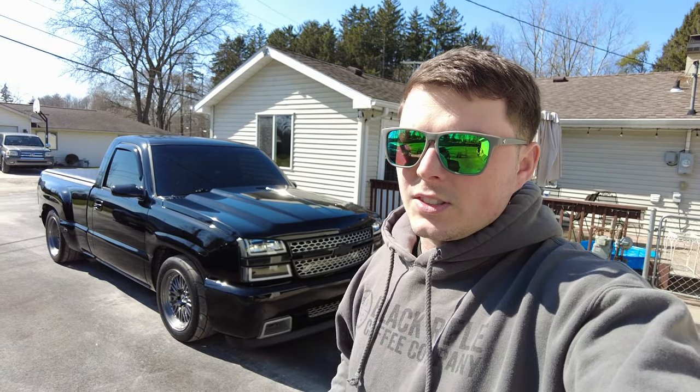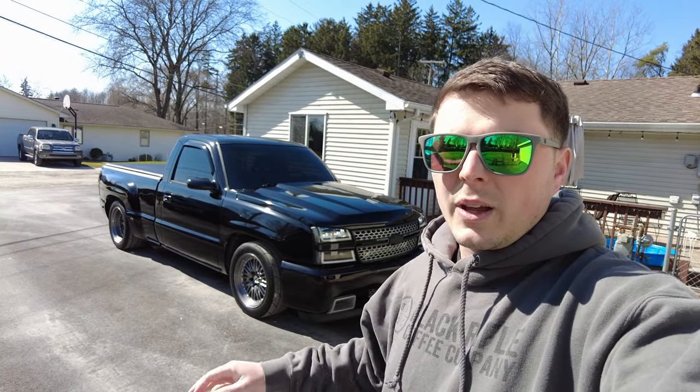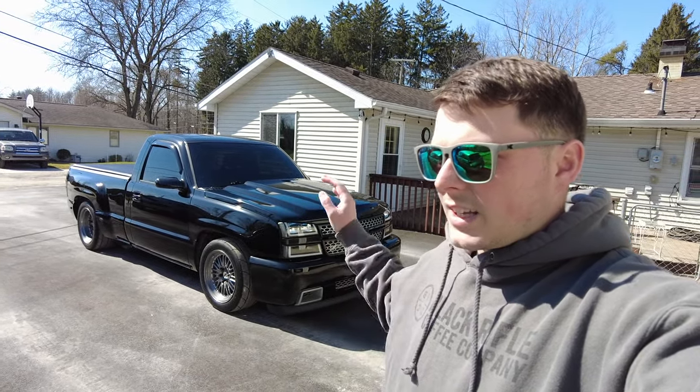Or you could get a cast Chinese drag wheel, or they have Welds and stuff, and they've got Bogarts and stuff like that. But none of them had the offset that I wanted, none of them had the sizes that I could fit. And then on top of that, once I found something that would work, I had to find tires to fit.